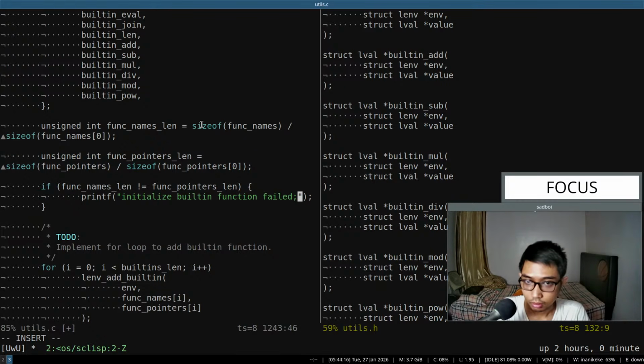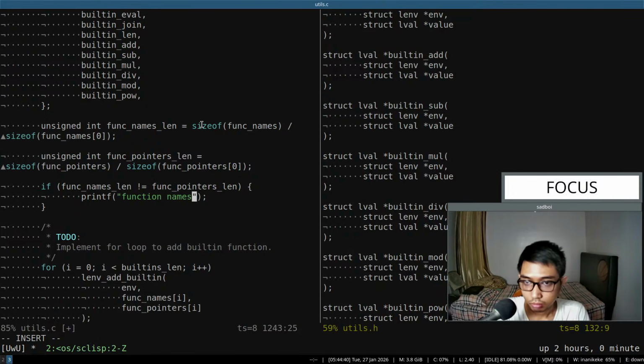Built-in function field. Function name. Let's just call it this.